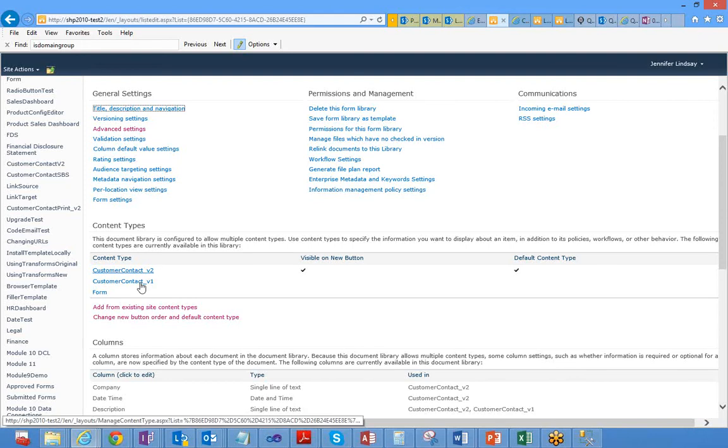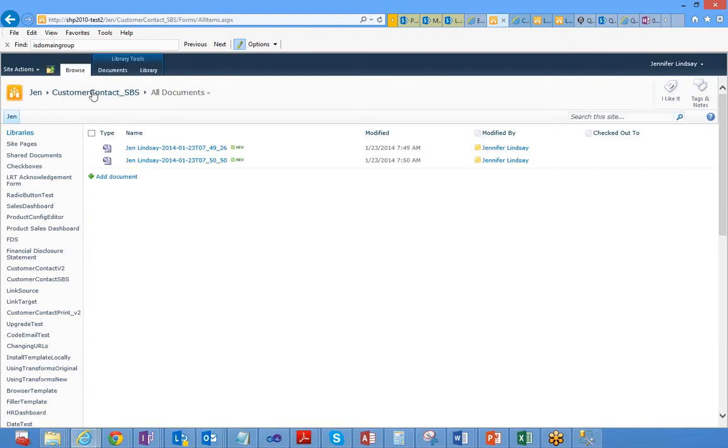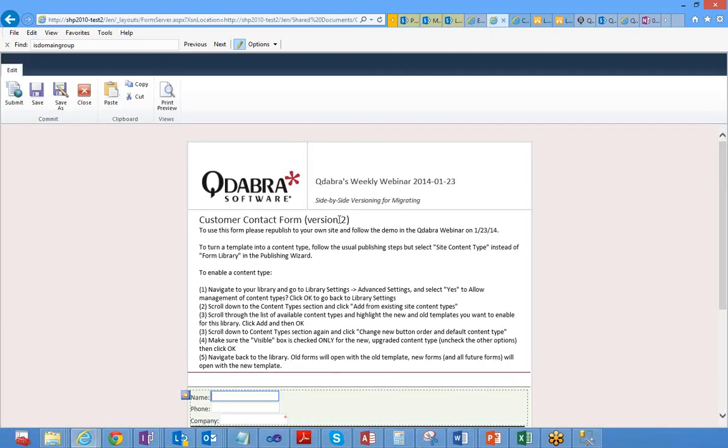So the old template is still here, because we want the existing old forms to open up using the old template. But we've deactivated that as far as being able to fill out new forms. So that when I go back to the library and I click Add Document to open up a new form, it's going to automatically open up version 2, the new version of the template.